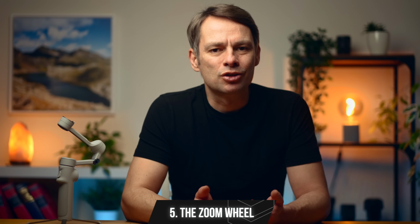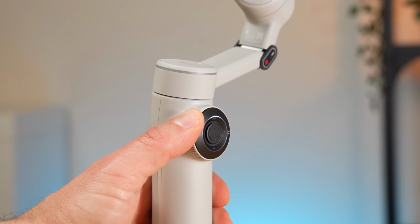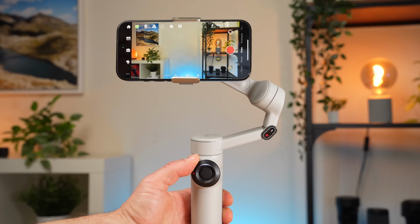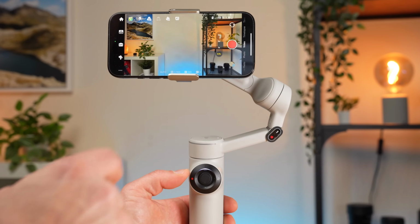I've so far overlooked one important control element, the zoom wheel. It's located on the outer edge of the circle, and a very special function of the zoom wheel is one of the best features of the Flow2 Pro for me. You can of course zoom in and out with the zoom wheel. You can see the changed zoom factor here in the app.